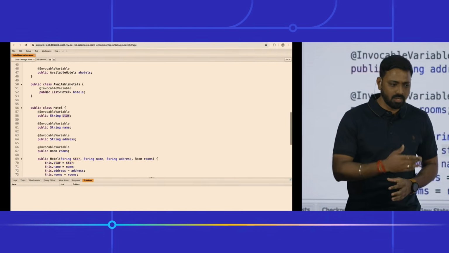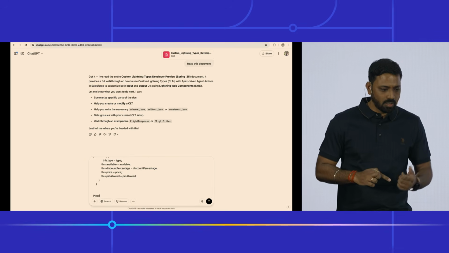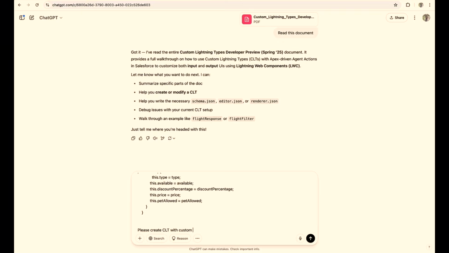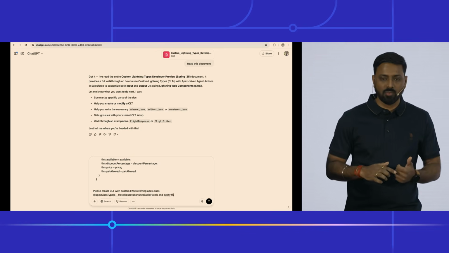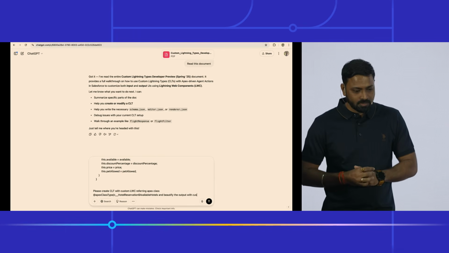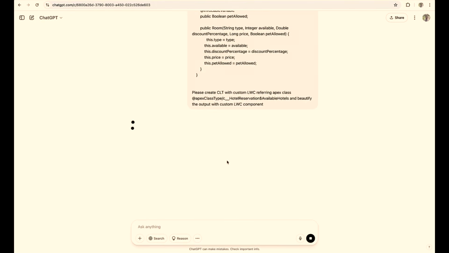You can also give the returned data, the data which the agent is giving, that is also possible. So let's copy paste that and now ask GPT to create a custom lightning type with a custom LWC component pointing to that Apex class type available hotels, and then ask it to beautify it with the help of better HTML and LWC component. Yeah, let's submit it now and see what it returns to us.